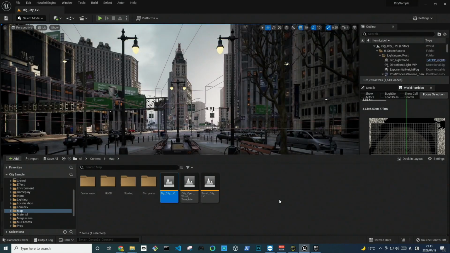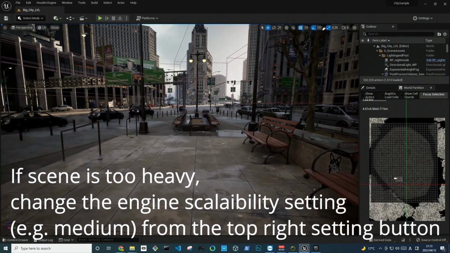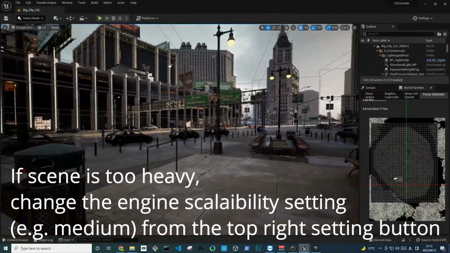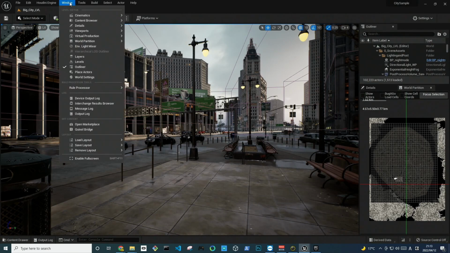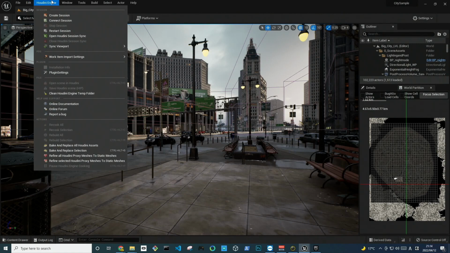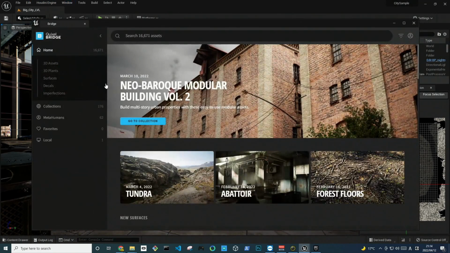Ta-da! Yay! I got the sea level in. And if we play it, you will see that you can walk with the default MetaHuman character over there. But what we want here is to import our own. So I'm going to import our own MetaHuman characters and do the Superman fly thing over here. So let's do this.